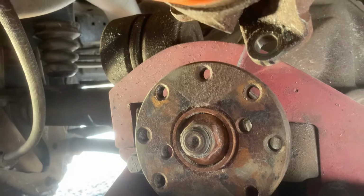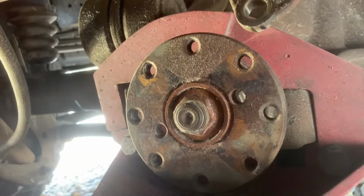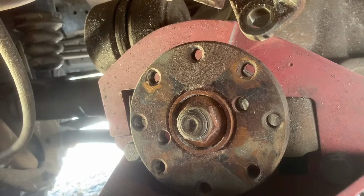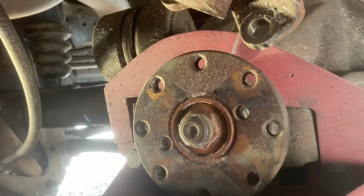We're going to flat tow it out from Vermont to Washington State. So I just wanted to bring you under here and show you how this process goes, hooking it up. And if you play the video in reverse, you'll know how to unhook it.